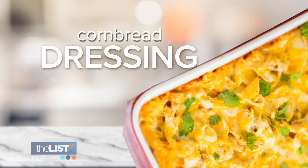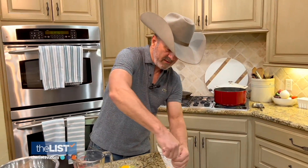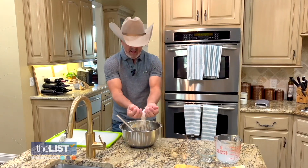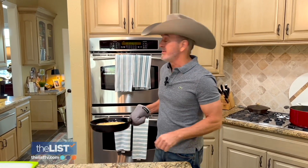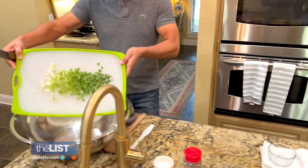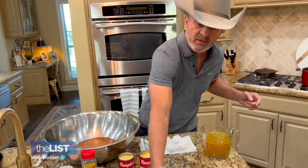Finally, we are making cornbread dressing, which is stuffing for us non-Texans. The first thing we're going to do is add the yellow cornbread mix. Toss in milk, eggs, chopped onions, and stir. Pour into a heated skillet with bacon grease and cook it according to the package directions. It's so good, Robbie made three. Toss sliced green onions in a big bowl, followed by the cornbread — see how it just popped out of the pan because we put the bacon grease in the bottom first.